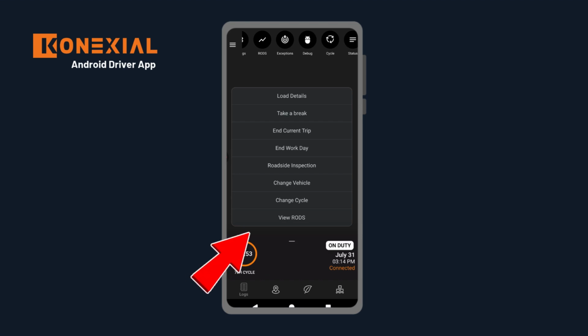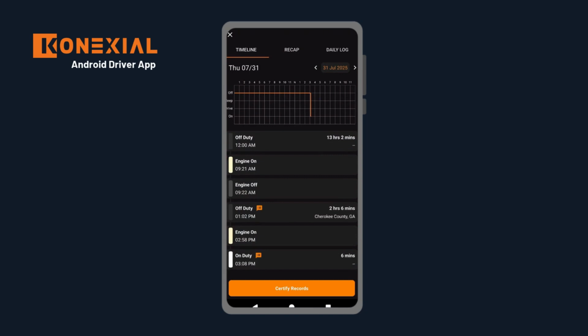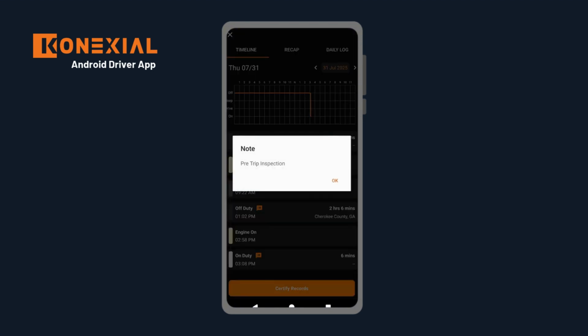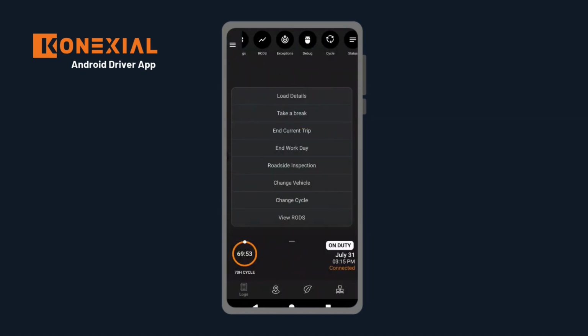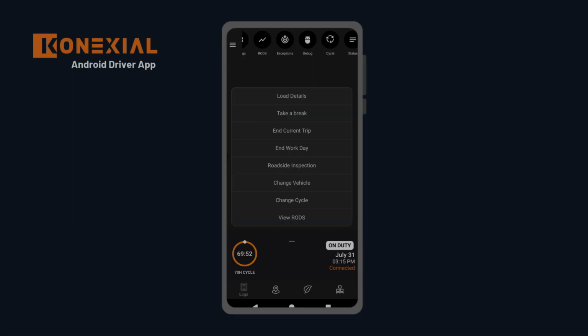All right, now I'm going to go to RODS, and we're going to actually look at that annotation. Okay, so here's my on-duty status that changed from off-duty. All right, and I've got a note of a pre-trip inspection, and then over here for off-duty, I've got a rest break note. All right, but depending on what the selection is, you'll get an automatic status change and an automatic note inserted into it. All right, at this point, I'm ready to drive. So we'll go ahead and end this video, and then I'll start one to show the driving functionality.